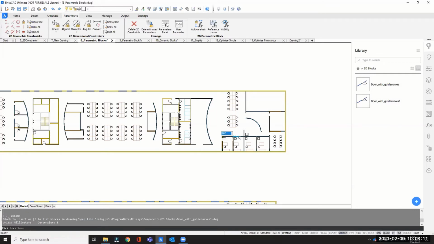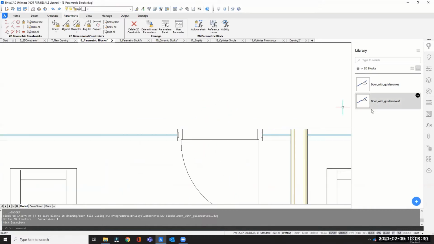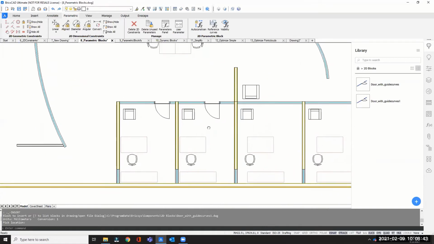So I can click here, going into my drawing. I can find the similar guide curves. I can even put in the distance from the wall that I want, maybe 300 instead of 417. Tab and click. So this one is basically a block when I insert it in my model. It also correctly reads the situation that these are my guide curves, my reference curves, and it deletes the lines that are not supposed to be there. So that's pretty cool as well.